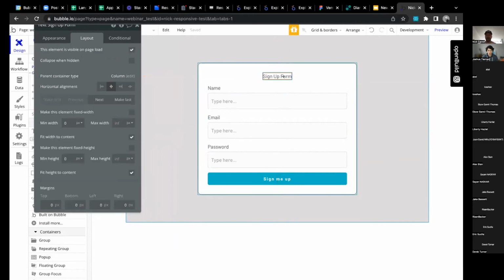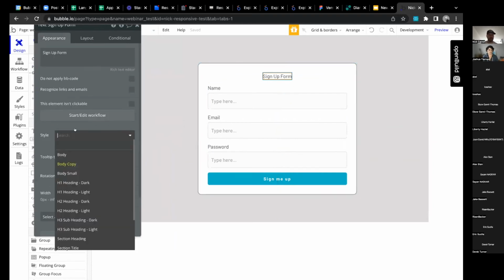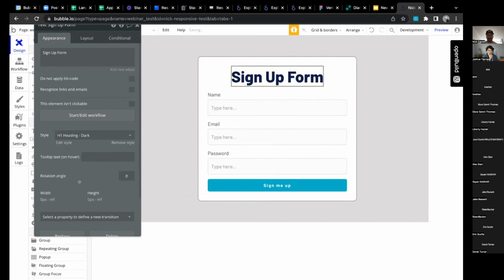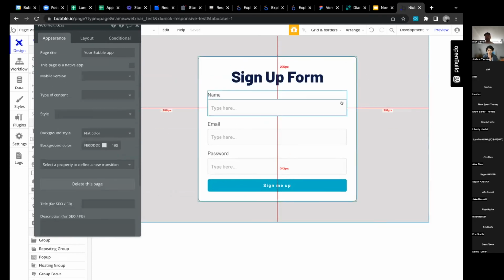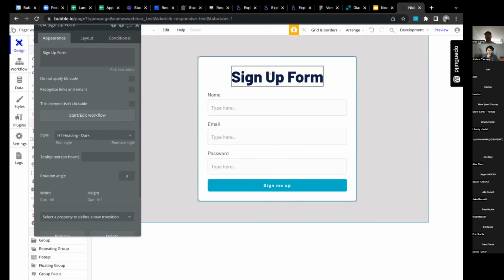Similarly, if I say, I want this to be bigger, right? Like this should be, there we go. I didn't have to touch any other settings to have it automatically adjust. And again, because we established rules that said, hey, this bounding box, just fit width to content, fit height to content, just grow as big as it needs to be to encapsulate that.